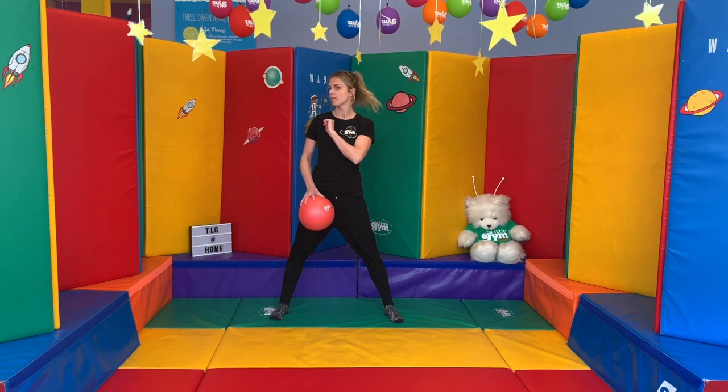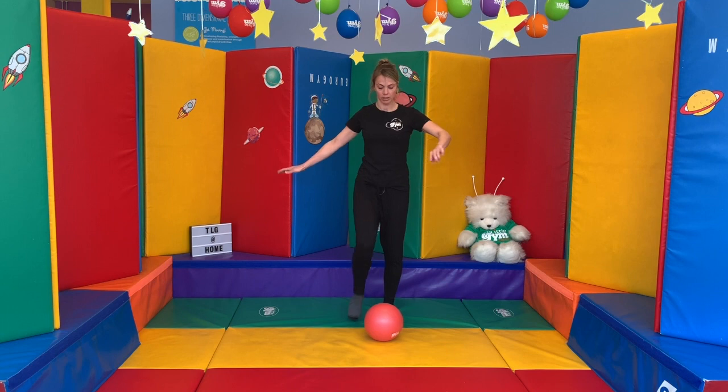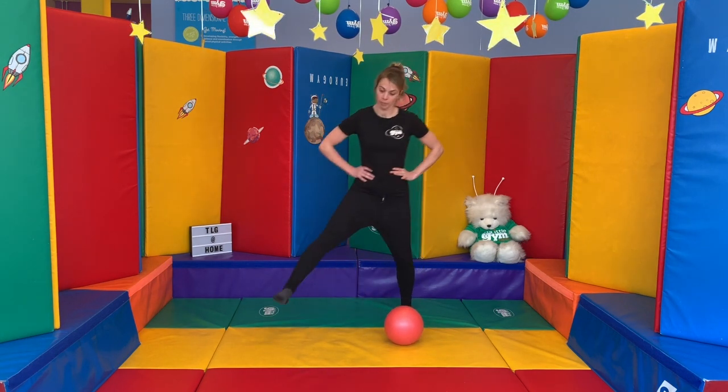Freeze. Put your heel on the ball. Now leave your ball there. Gallop around your ball. Now we're going to gallop.